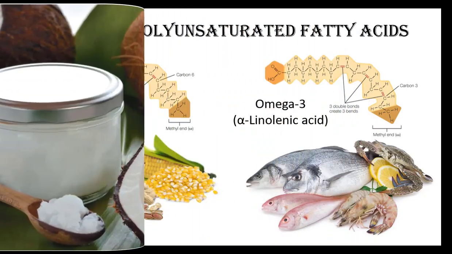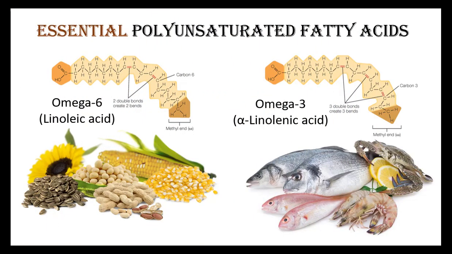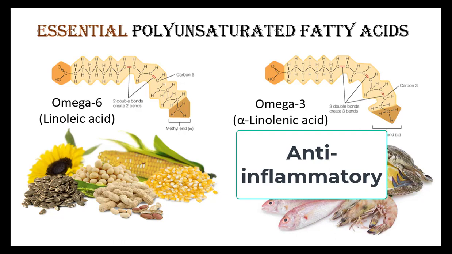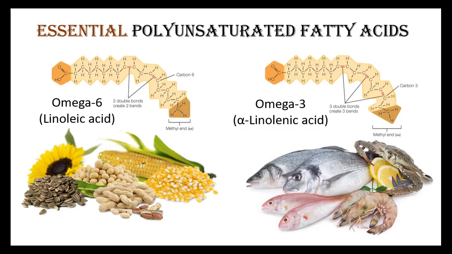A second related topic is omega-3s and omega-6s. These are essential fatty acids — we can't make them, but we need them for a variety of functions in the body, including the inflammation response. Acute inflammation is an important part of the immune system, while chronic inflammation is related to many disorders. Omega-6s tend to promote inflammation and omega-3s act as anti-inflammatories. You need a balance of both, but in the American diet we tend to eat a lot more omega-6s, so many nutritionists encourage people to increase their intake of omega-3s.